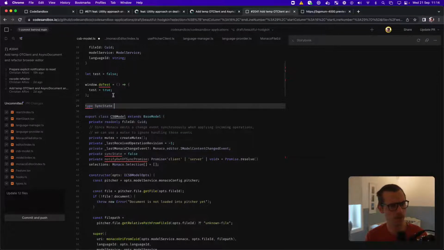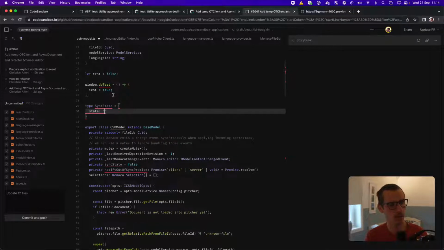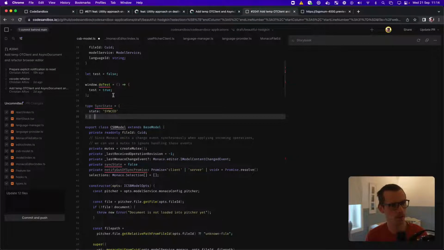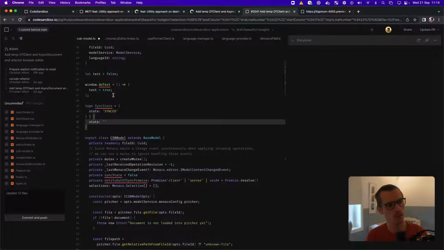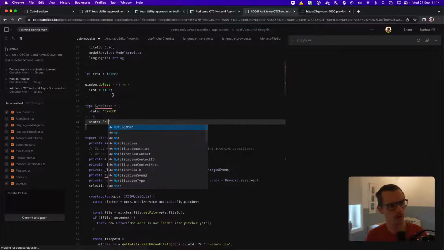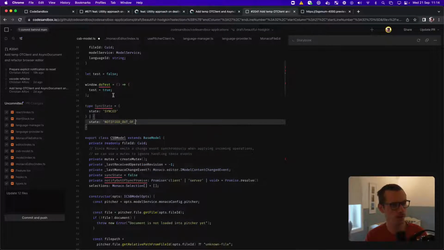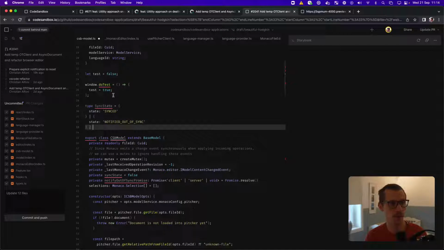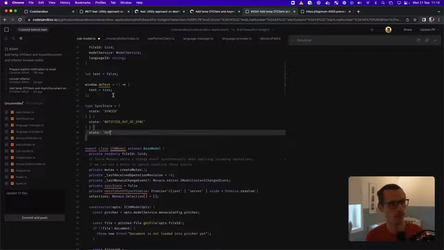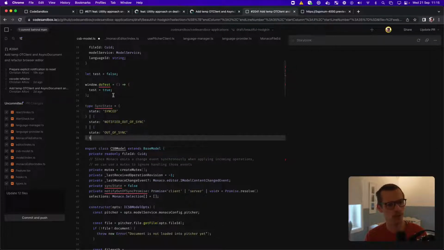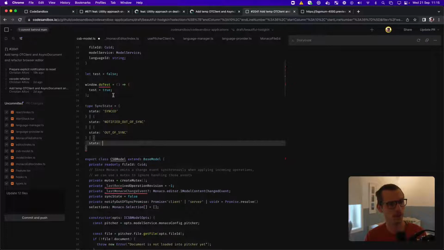So the state is either synced, which is the default, or it can be notified out of sync. That might be a state. Or it might be out of sync. We could also have a syncing state.